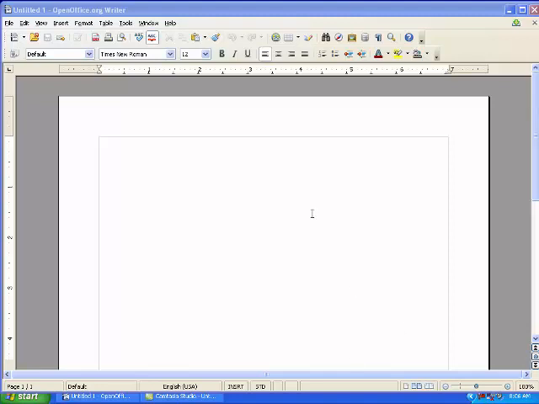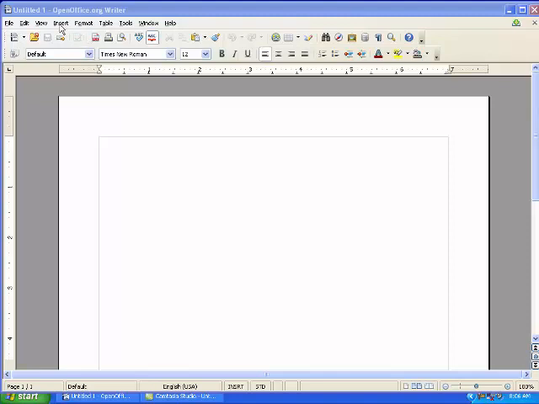First off, you will notice that at the top we have a series of toolbars that go across the top of the screen. You've got your standard toolbar, which is the very first one, and then underneath you have your formatting toolbar. Remember, formatting means to change the way something looks, whereas the standard toolbar is more tools such as print preview, spell check, copy, cut, and paste, those types of things.